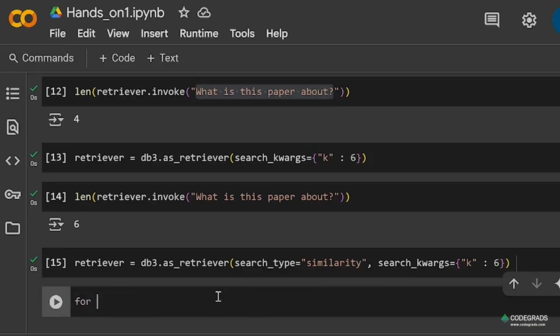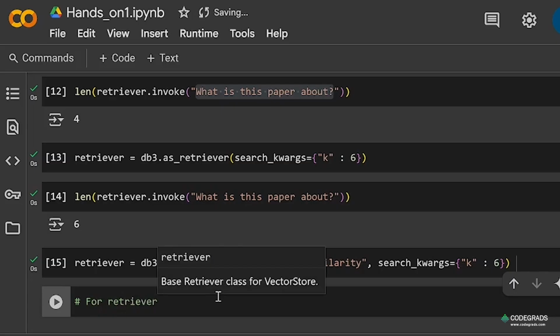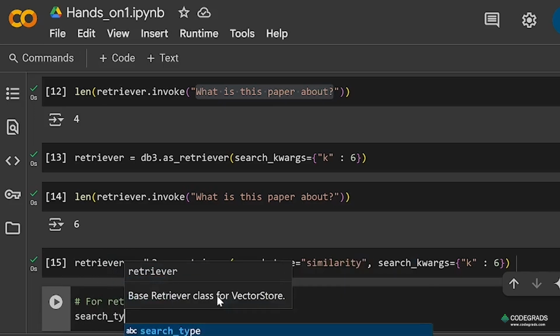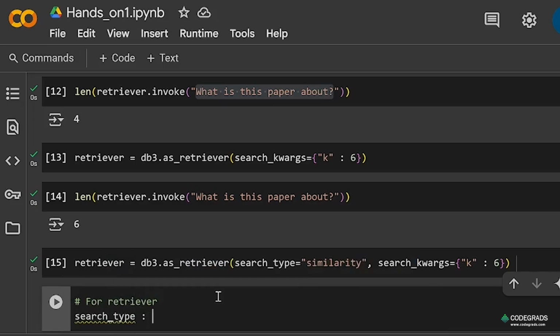For the retriever, always remember, the search type by default is similarity.